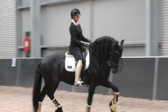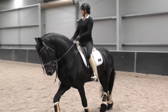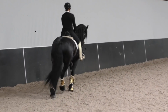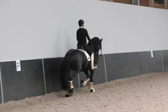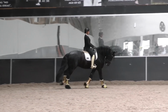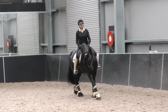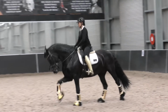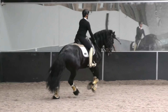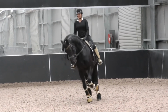This is why this horse isn't being competed, because I can't get his poll as the highest point yet, and I can't get his connection good enough yet. And that's just a strength thing, a flexibility thing, a suppleness thing, and a time thing. And all I can do is keep working his body with the leg yield, the shoulder in. We're starting to work on the renvers and the travers. Start working on a canapiro shape to get him even more collected in the canter, stronger in the counter canter.